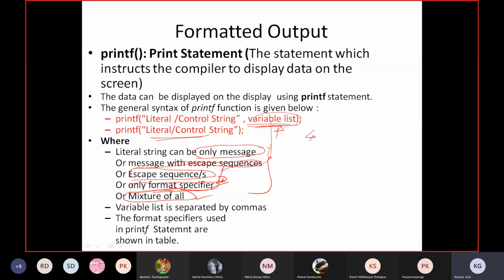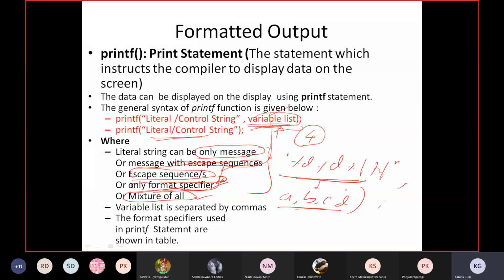If I say there are 4 format specifiers, something like %d, %d, %f, then I have to have that many variables, maybe a, b, c, d. This is a must. If there is a mismatch, sometimes the compiler will throw an error, sometimes it won't, but nothing will be displayed on the screen if there is a mismatch between the number of format specifiers and the number of variables.